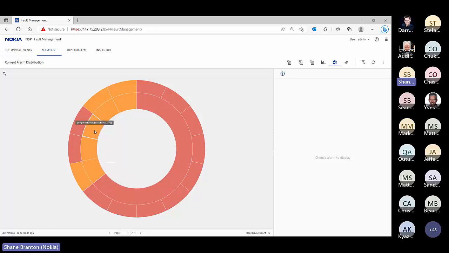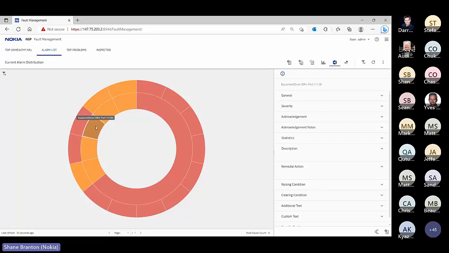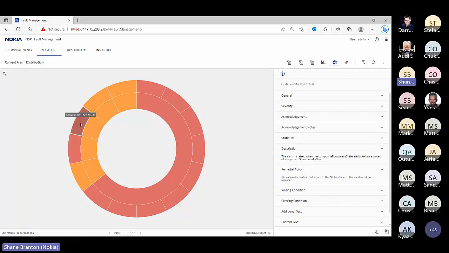And really all that's telling me is that the inner rings are the root cause alarms, and any on top of it is an impact. So you can see what this would show me without this big problem right here. Typically, it would say, well, in your network right now, the biggest problem you have is one root alarm with only one impact associated to it.